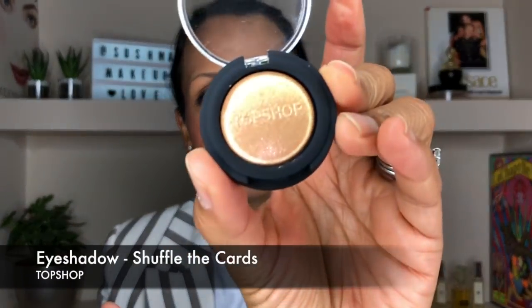Next I'm going to pop on this lovely eyeshadow just for that extra bit of sparkle — a really pretty hologram effect. I'm just going to use my ring finger and pat that on my eyelids, as much or as little as you want. It looks pink on camera but off camera it looks really gold — a strange but beautiful holographic effect. Eyes are done.